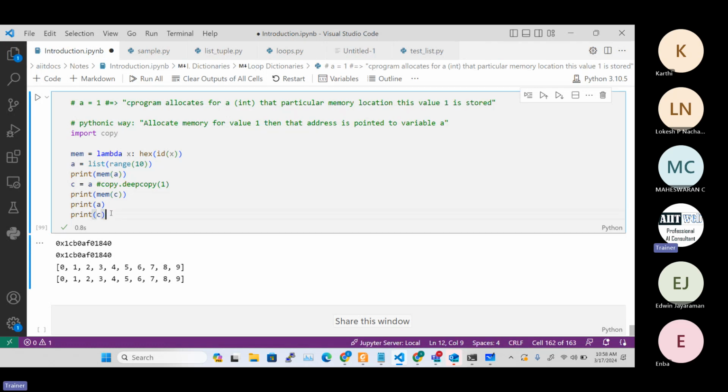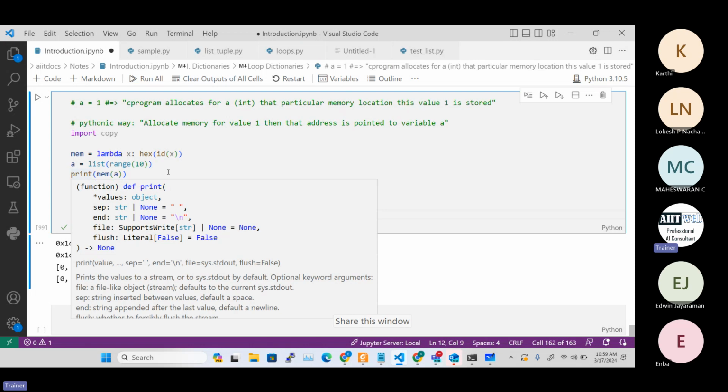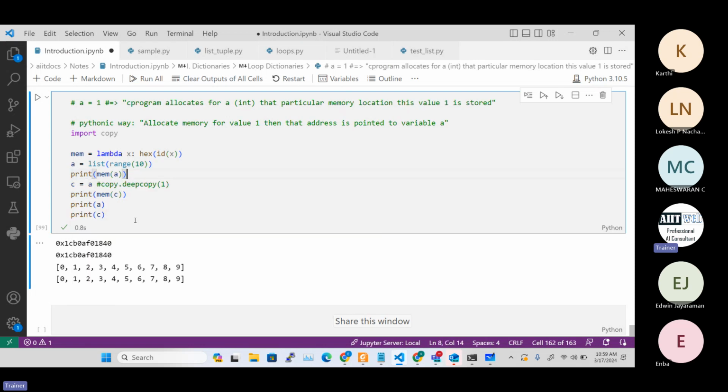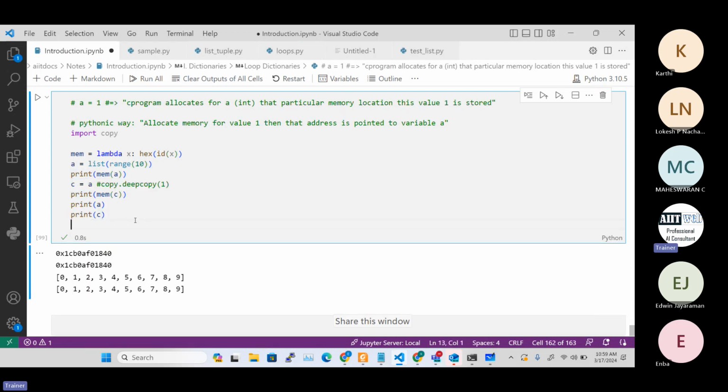So now the problem here is when you are doing this kind of assignments between list level, there will be a problem. Suppose you are changing the value of an element in the C. Suppose for example, I'm just giving C of index position zero, I'm setting it to 99.